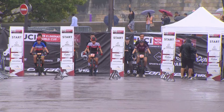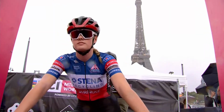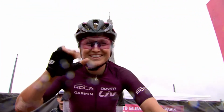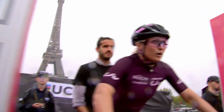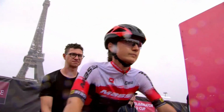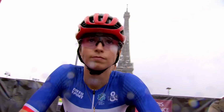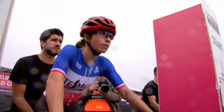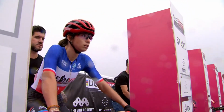Strauss, not riding the early season, but she came out to Sarankaya in Turkey. She came out to Palangkaraya in Indonesia, then to Lake Ladakh, and has been absolutely flying. She looks super relaxed at the moment. Very experienced rider. Had the pleasure of meeting Mariska in a number of races around the world, and always smiling, always very happy rider. But she has got a real challenge here.